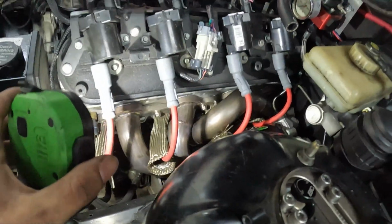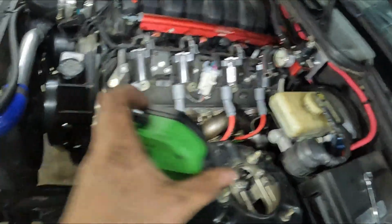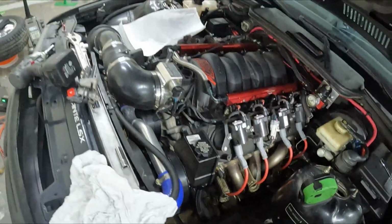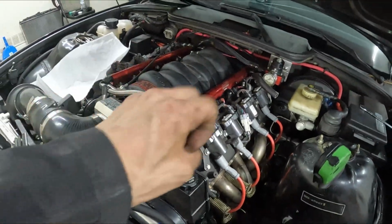Alright, so I don't know if y'all can tell, but I got the new exhaust manifold gasket in there. Like I said, this takes a lot longer than it really should, but hey, it is what it is. I wanted to get that out the way, so that was really the hardest part of today. So I got that out the way.